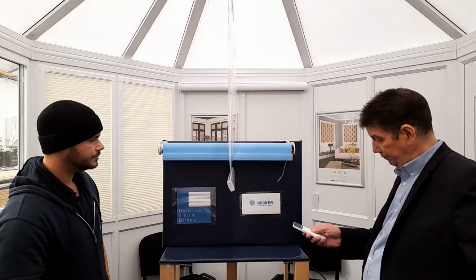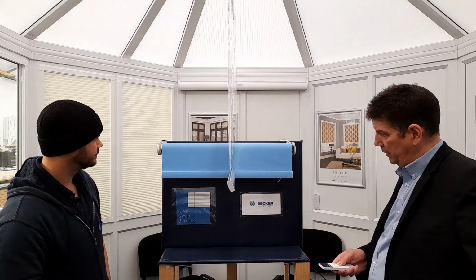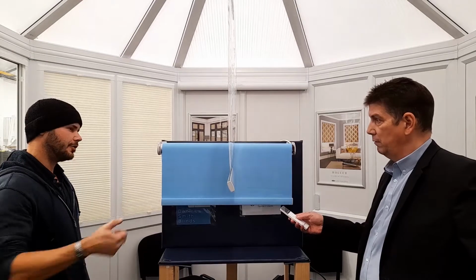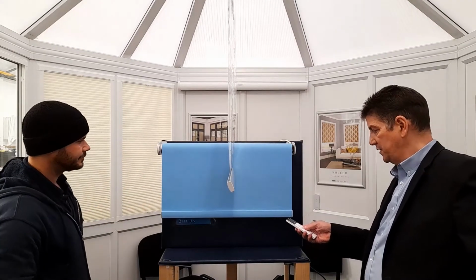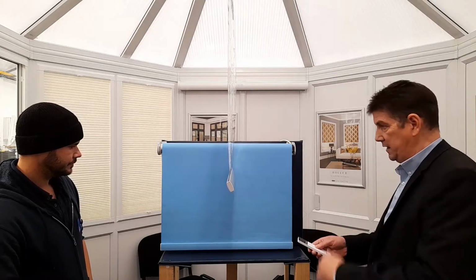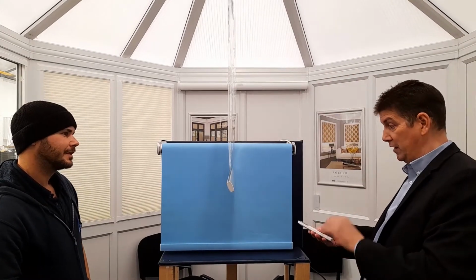Now we drive it to where we want it at the bottom position. Most motors do this, it's in what they call dead man's mode now. You just have to hold it to get it to where you want it. It's a safety feature of all tube motors. It actually comes from roller shutter motors. The idea was that a motor could come down and clock somebody on the head unless the limit had been set.